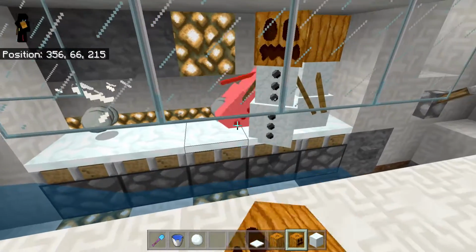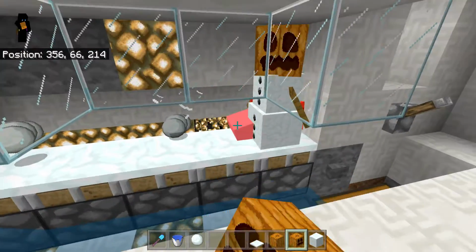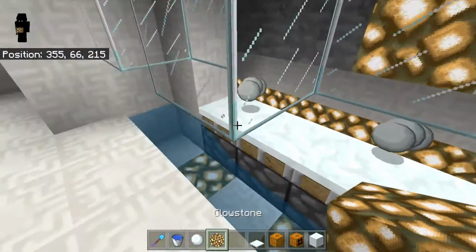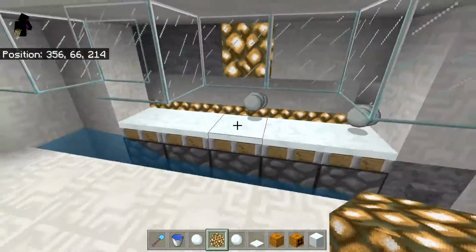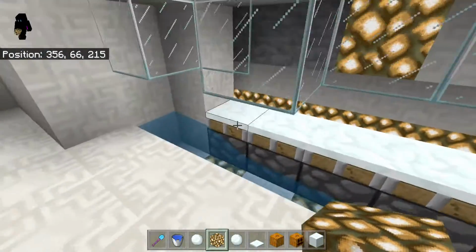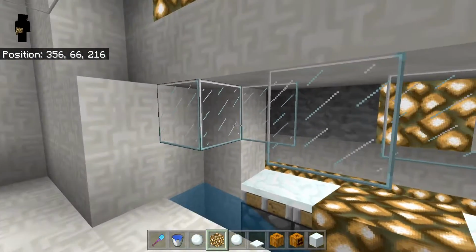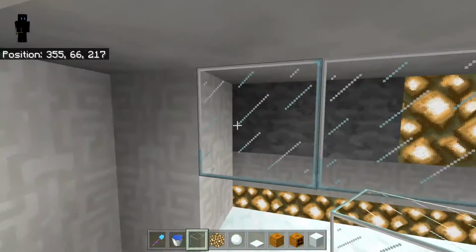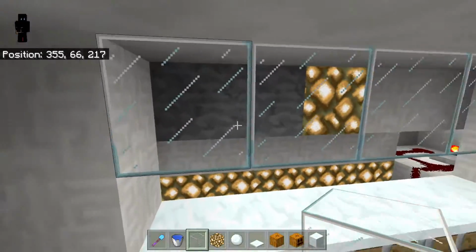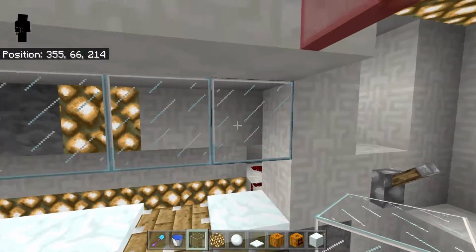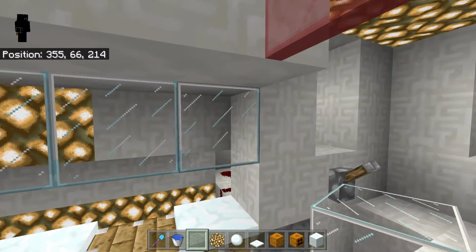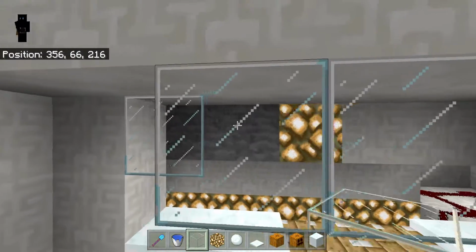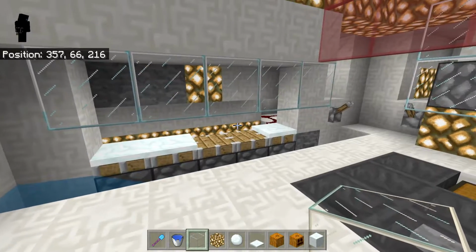Now let's get rid of these guys, and I want to show you how this works. You can see they're back there. If we break this out, okay, let's replace this, and let's get rid of these snowballs. Just clean up everything real quick. And we're going to replace the glass. Just to show you, there are solid blocks behind it, and where they're going to stand we do have glass. I think you could probably use another block too, but to make it easy, I just use glass. I haven't tried it with a solid block, but I think it would work.